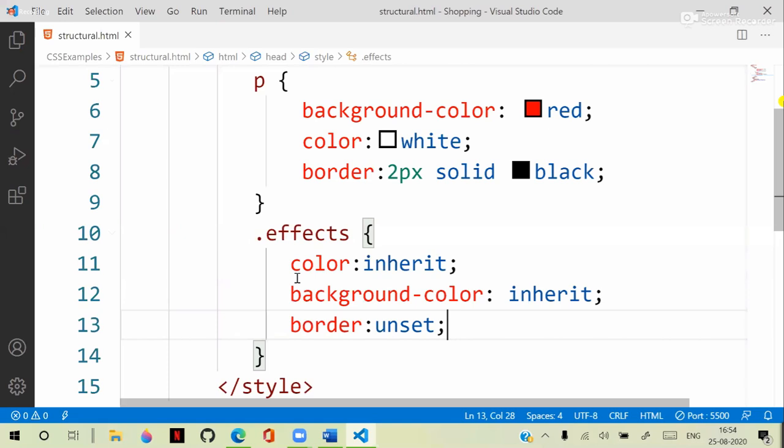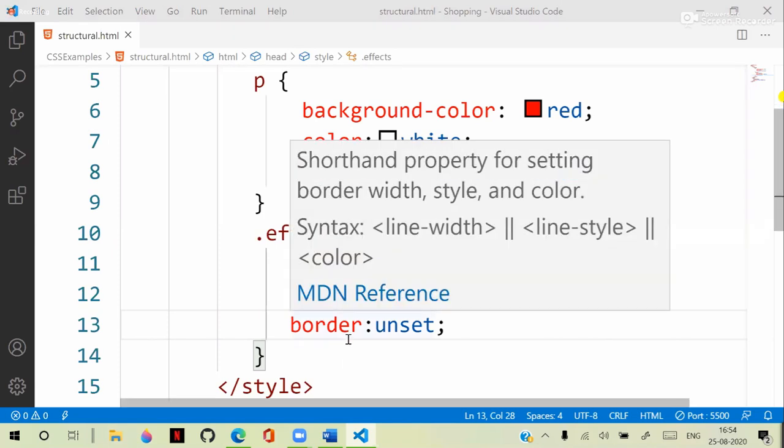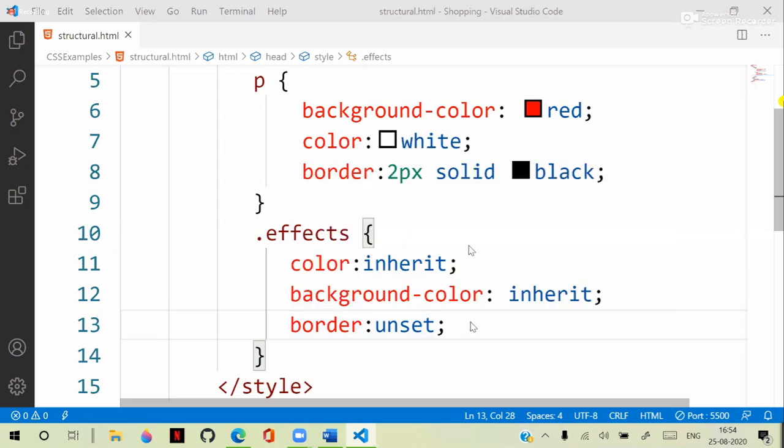Actually, if you configure in this way, you will have a lot of confusion in understanding this. Why? Because you are writing the same effects, and every effect is interrelated to the parent and child. Inherit, unset, all these should be used with a parent-child hierarchy combination.